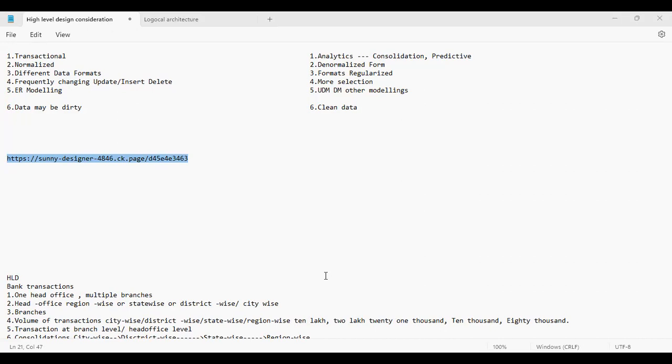We will also upload the case study. For some topics we will have separate exercises, but the majority of the topics will come under the case study.